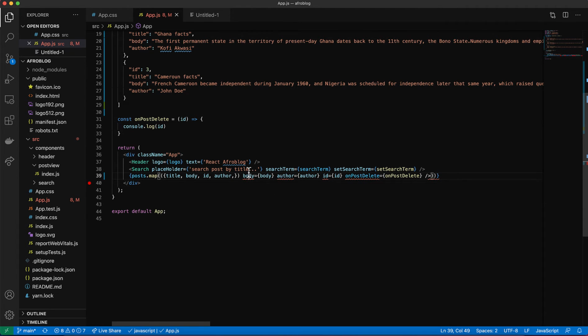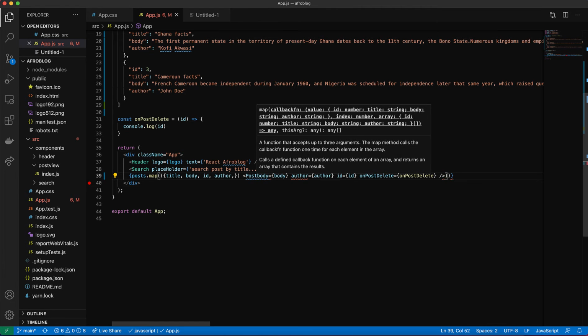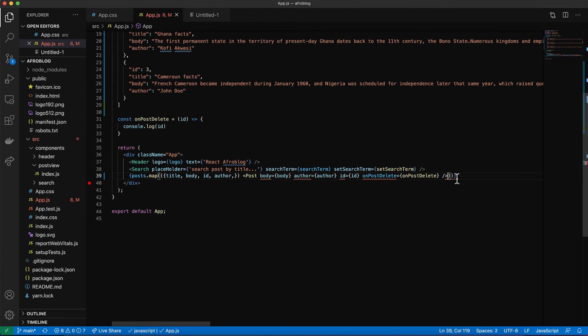Okay, so we missed our post component. We don't want to delete it by mistake, so we'll get it back here. So it means we still need one more. Okay, we need our arrow function, and we still need to put one more. Yeah, it's defined now. We need to put title too, so I'll just put the title prop here.